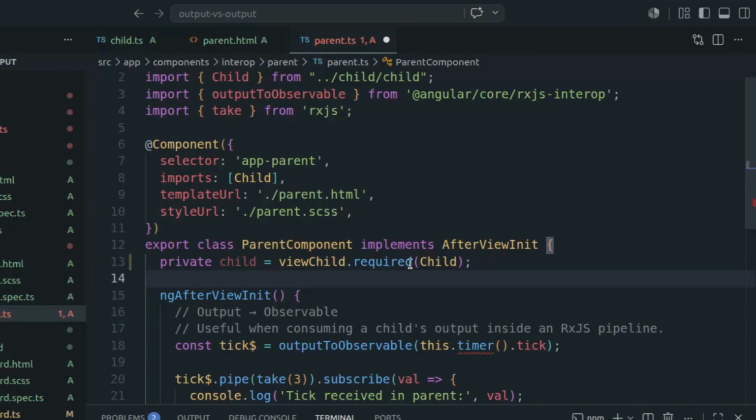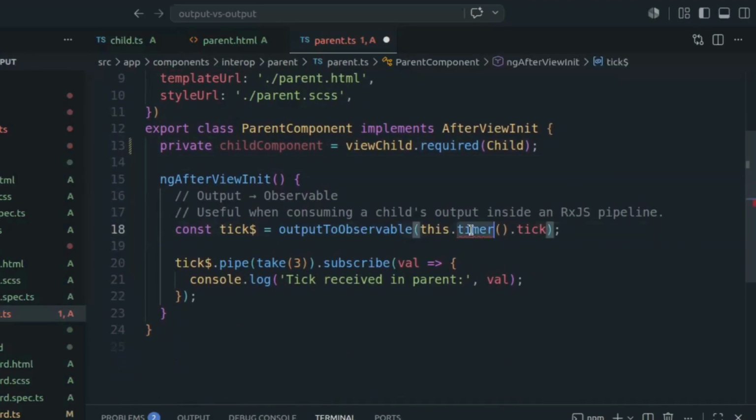So instead of having it as a timer, because this is a child component, I can use child over here, or I can also use the child component instance. So inside this ngAfterViewInit, we can directly call that child component over here dot tick.